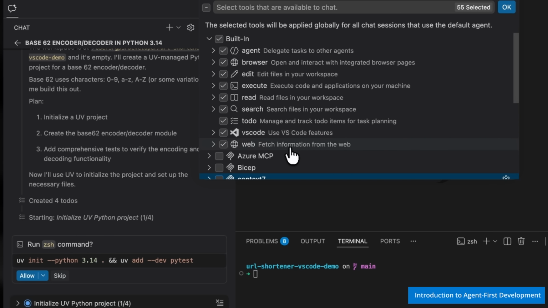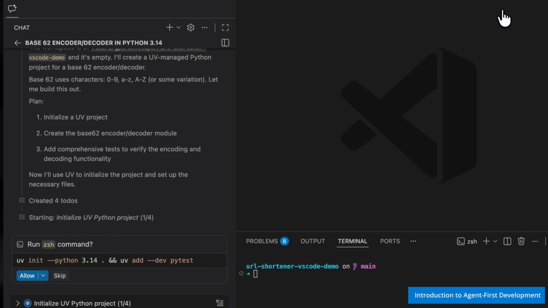So because we have those all checked, and then you can expand to have even more granular configuration as to which tools from which category you want enabled, but I want them all for now. And the agent was able to execute those actions and tools because we have them enabled here, right? So keep that in mind when you're trying to run a specific task. Make sure you have the right tools set up there as well.